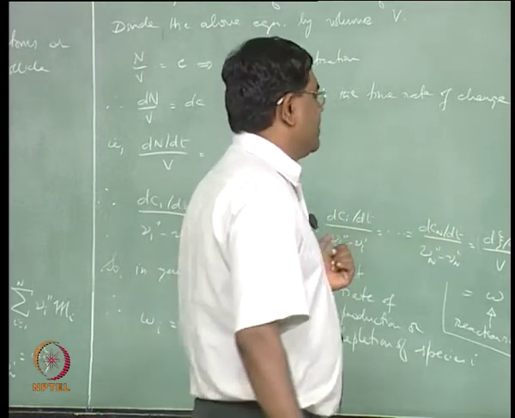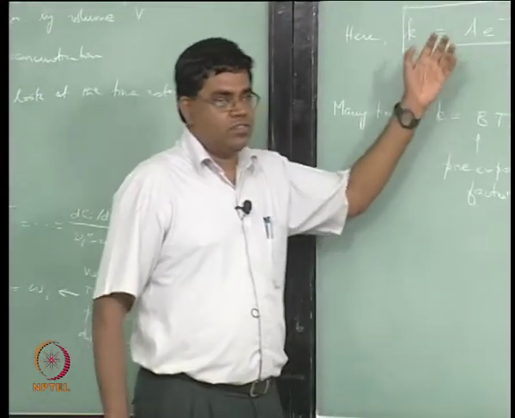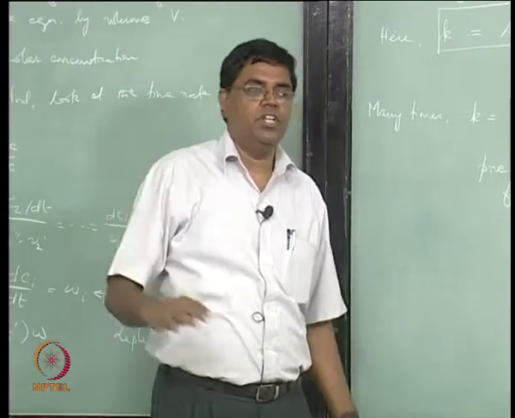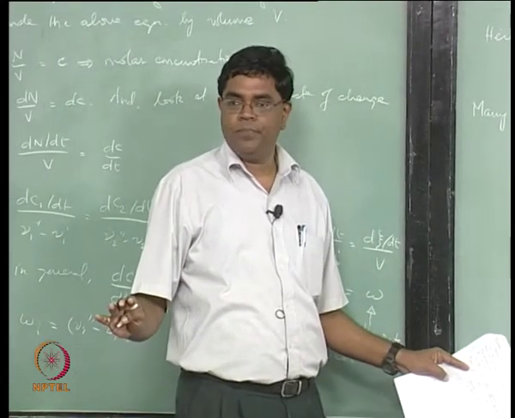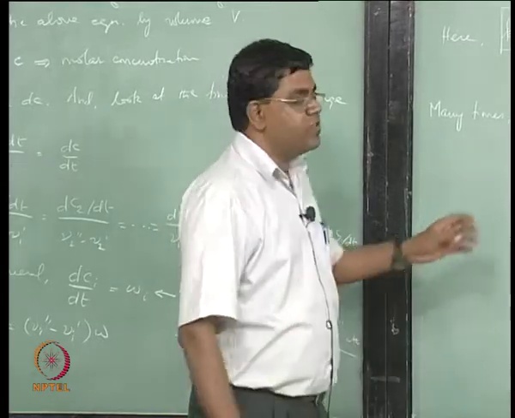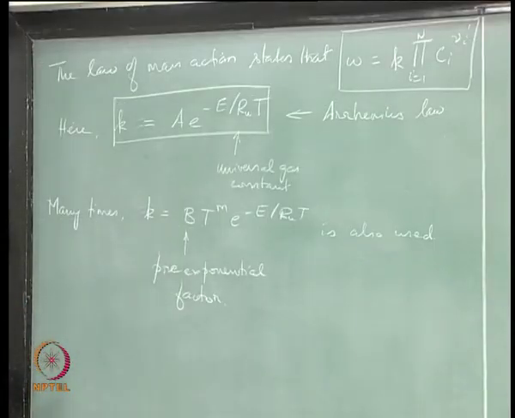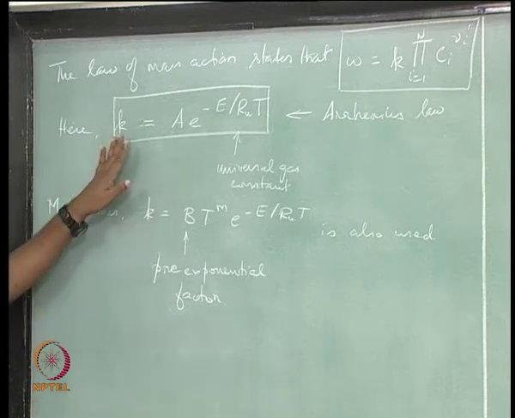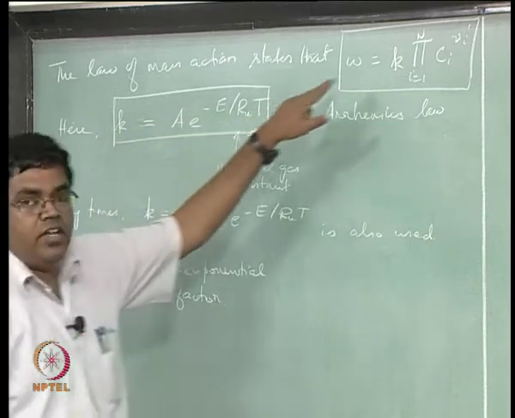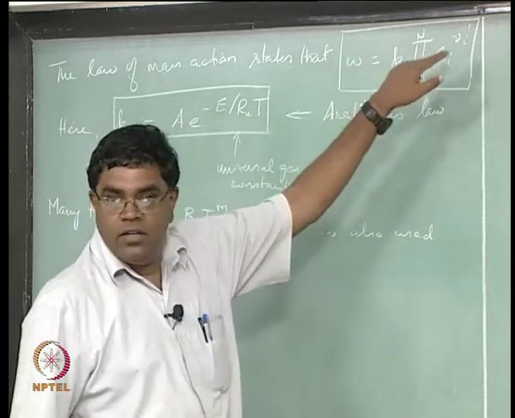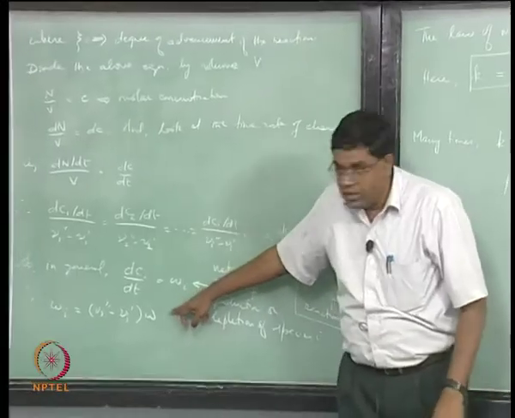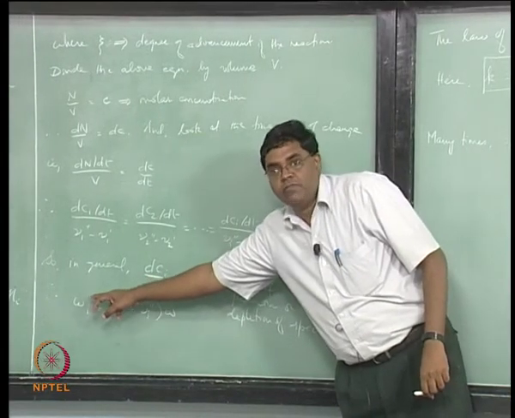Right? So one of the things that we go through in chemistry is something like a hill that you have to cross, and the height of the hill is the activation energy. We don't want to worry about all that stuff. Because of this, mathematically speaking, you will also face a problem in thinking about ignition. Because if this is your K, you plug this in, and then you get your omega, right?